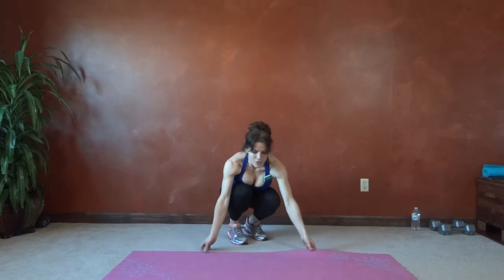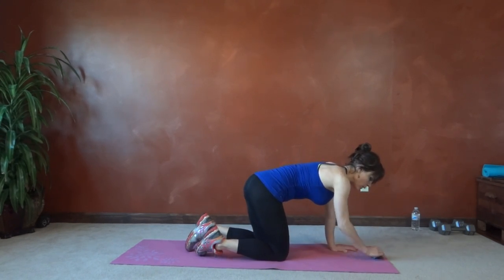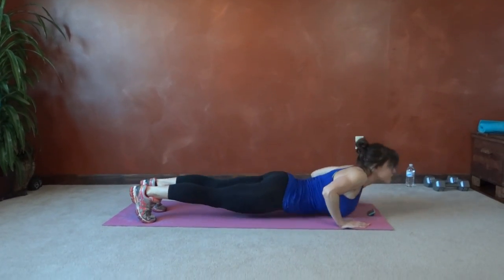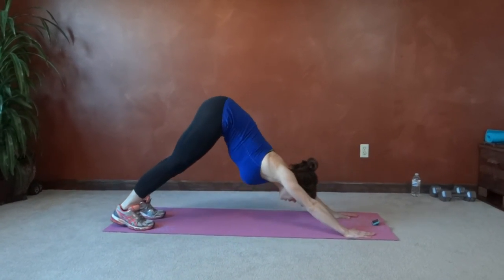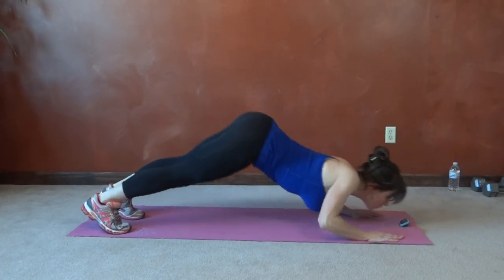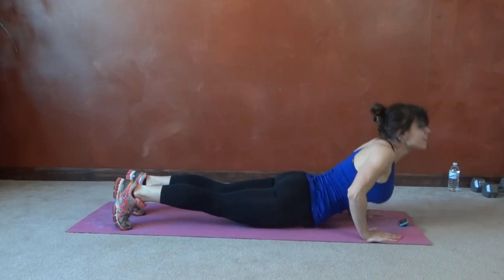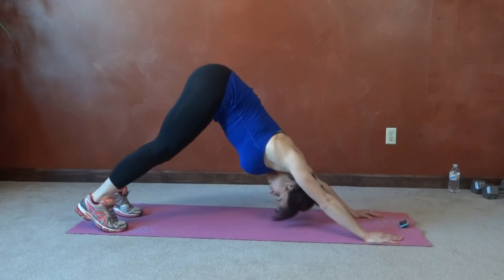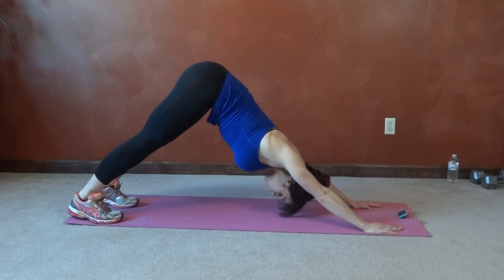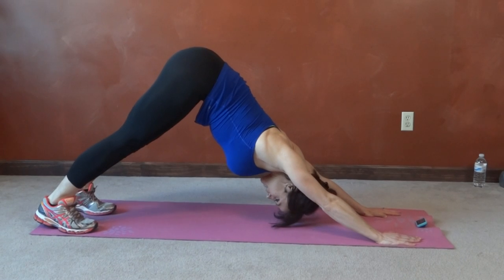Next, we have dive bombers. So plank position, core tight, down dog, elbows bent to the side, and up. You can bend for both parts of it. If you're able to, increase the challenge. Try and keep the elbows in at the sides.